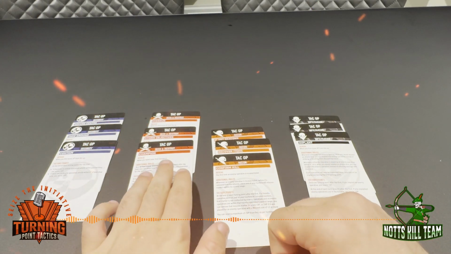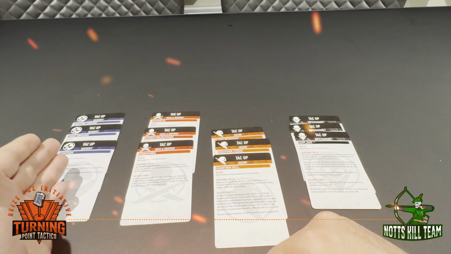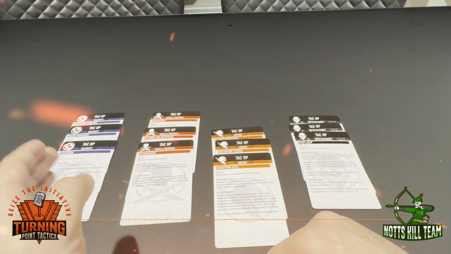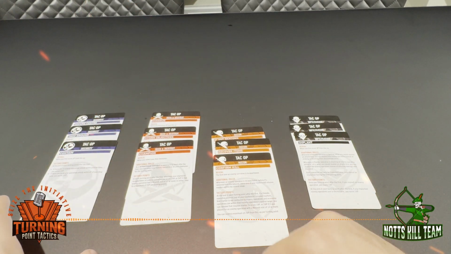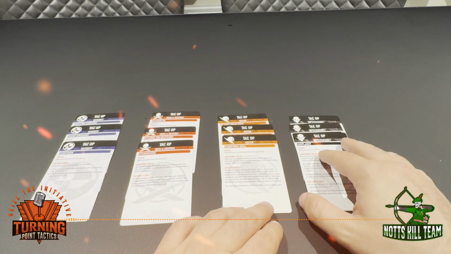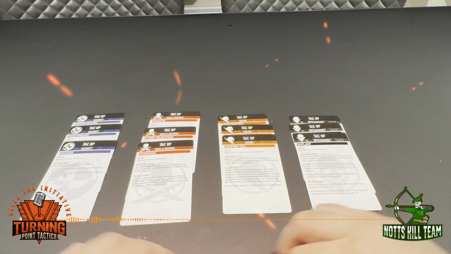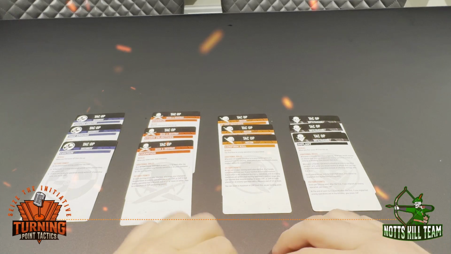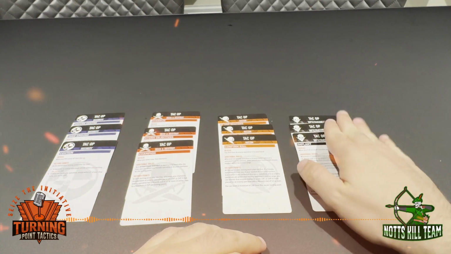I actually think Overrun on its own is probably arguably better than a lot of these security TacOps, but the whole security archetype as a whole is pretty good. Then I think it's Seek and Destroy, then I think it's Recon, then I think it's Infiltration. So that's kind of how I'm seeing it play. Again, happy to hear your thoughts and feedback. I know there are ways to be maxing TacOps here.